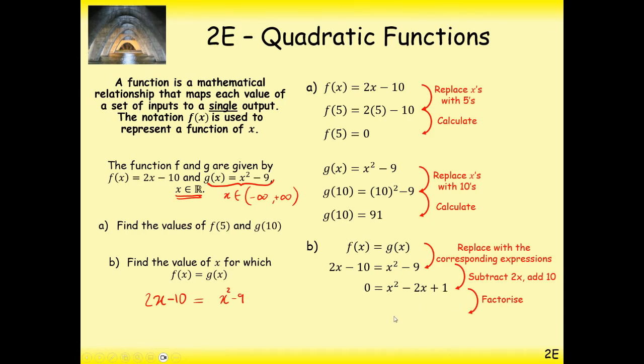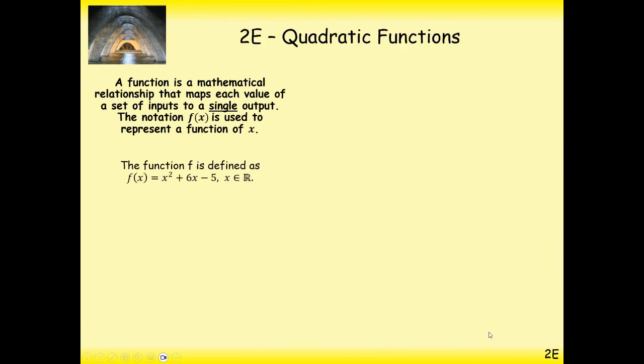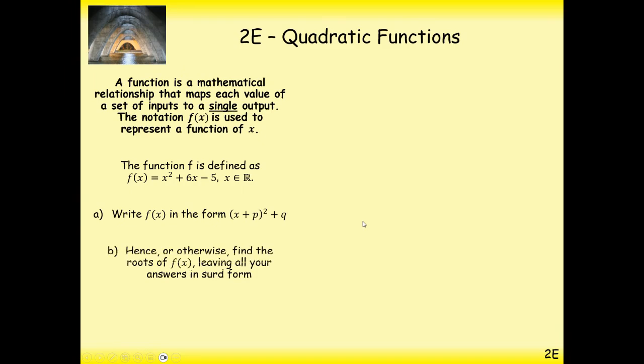It seems like minus 1 goes inside the bracket both times. So x equals 1 is a repeated root. Why do we call it a repeated root? Because the graph touches, or is tangent to, x equals 1 both from the left and from the right. So if you come across the word repeated root in chapter 4 when we draw the graph, that's what it means. In this next equation, we just have to complete the square in part A, and part B involves finding the root of that equation.